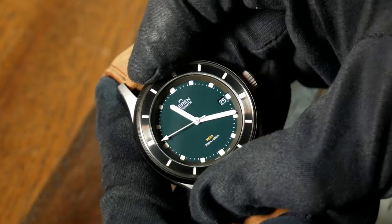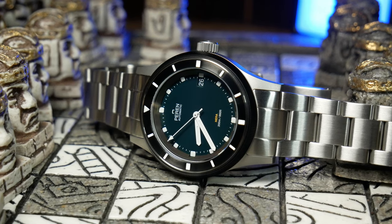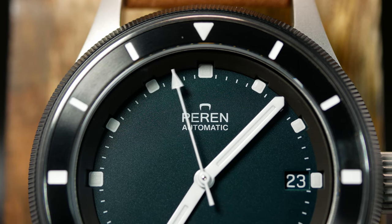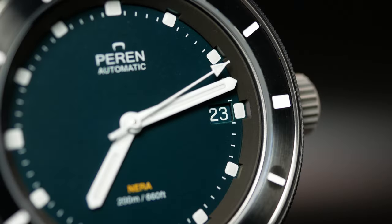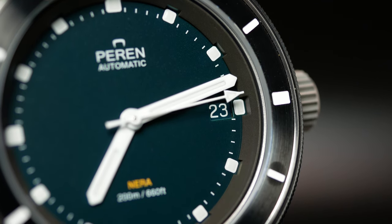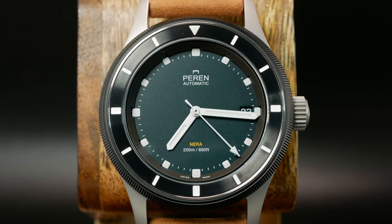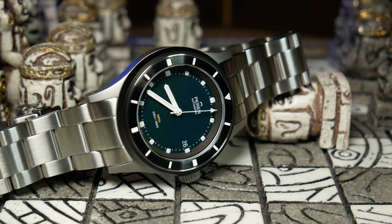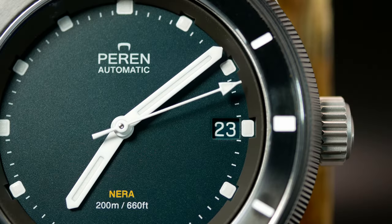Moving onto the dial, we see it's a dark matte green. There does seem to be a bit of space between the dial and the crystal, which gives the watch some added depth even though the dial design itself is rather flat. The Nara is equipped with printed indices and a printed chapter ring in white at the outer edge, meeting a tall yet subtle black insert that bridges the dial and bezel. The hands are simple swords — diamond cut metal covered in white paint — and this is a watch with a ton of contrast, the long narrow white hands and white indices boldly coming through against the green dial.